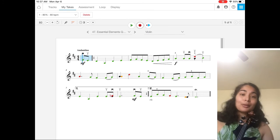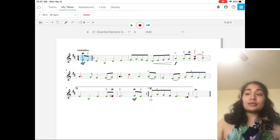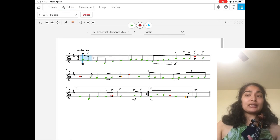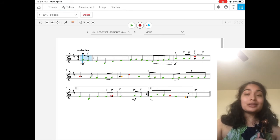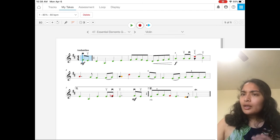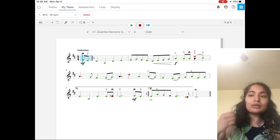Okay, so let's talk about a couple of things here. You can see some red notes, some orange or yellow looking notes, depending on what your screen looks like, and some green notes. For the most part, I kind of played things in the right place at the right time. Now, I did miss a couple of notes, and some of these notes that it shows that I missed, I didn't actually miss. For some reason, it wasn't able to pick up my A string. You can see a lot of the A's I played that were not 4th finger A's, it's counting as wrong.